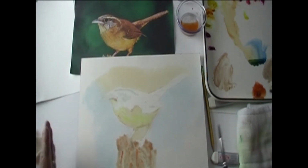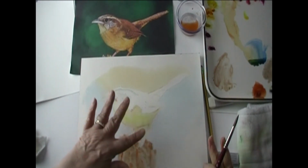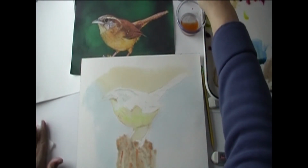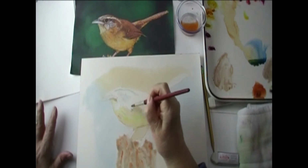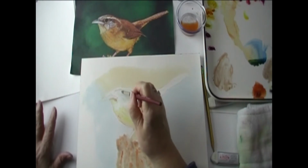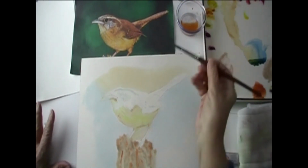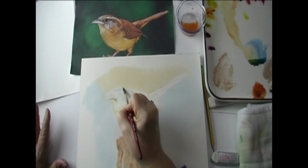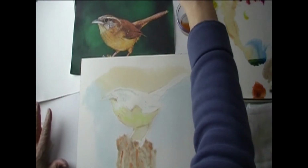So now we're going to do the first pass on the top of the bird. Of course, it's going to be much darker compared to the belly of the bird that we just did. These will be the wings basically, so I'm going to do it section by section. We got the masking fluid on there, so we're going to go right around that, or over it, doesn't really matter. That's why we have it there. Now I did go over with the background right in here, but that's the same color we're going to use for the first layer, so we'll be all right there.